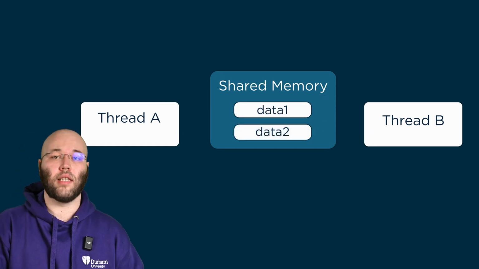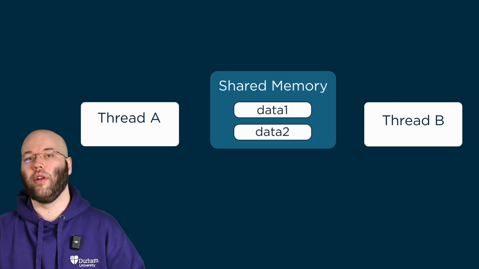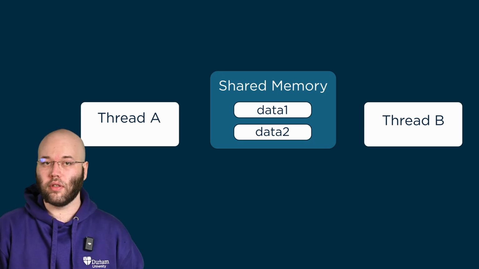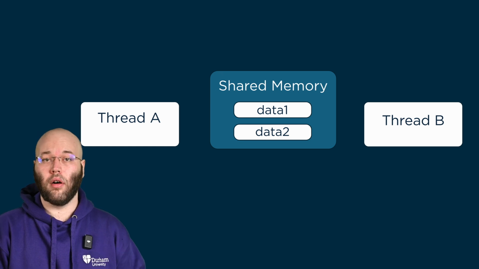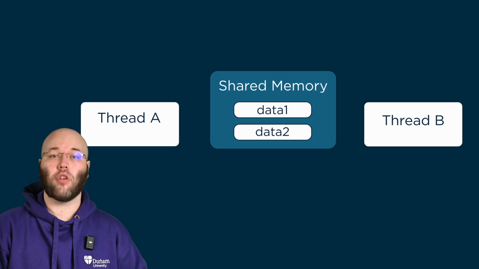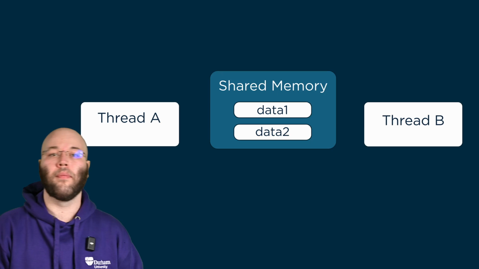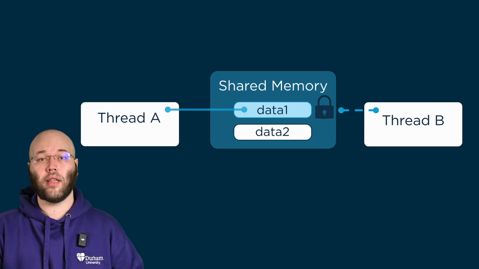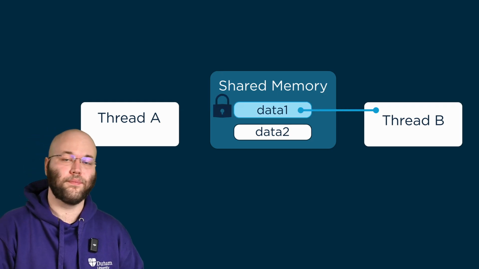There are various ways to avoid deadlocks. One common method is to enforce resource ordering, which means to ensure that whenever any thread requests a resource, it is done in a specific order. In our example above, the deadlock could have been avoided if both thread A and B had requested data 1 and then data 2 in that order. Thread B would have found that data 1 is already locked by thread A and waited for it to be freed once thread A has completed its work.